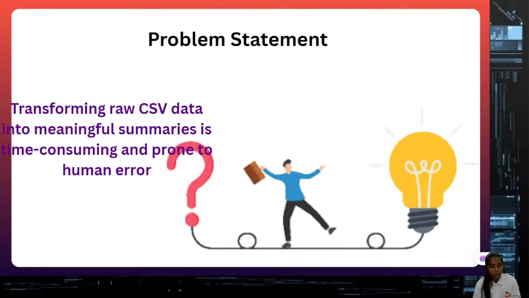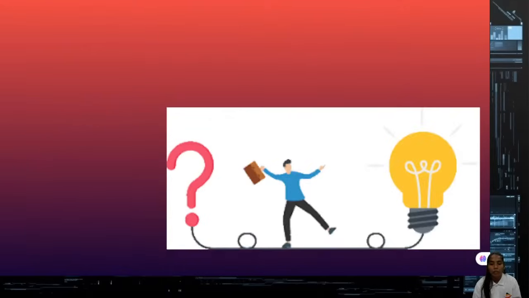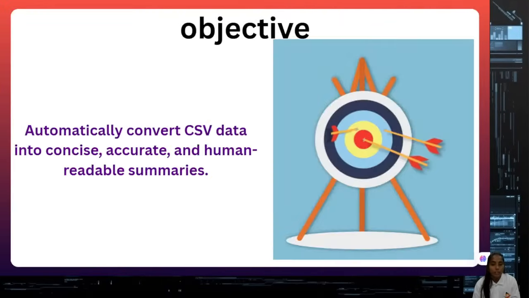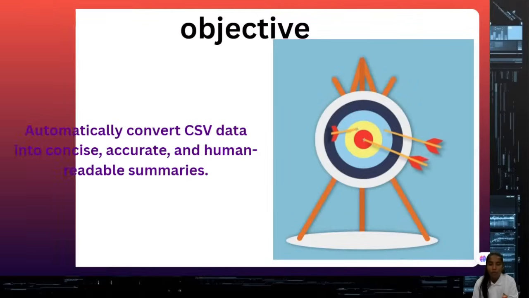So for that purpose we are using this problem statement. This problem statement is what we are rectifying because of our objective. So what is our objective here? We should take our data and convert it into the report format as a text generator format. You can see the definition of the purpose. The main objective of this concept is to automatically convert the CSV data into concise and accurate, human-readable summaries. That is our main motto to complete this use case for today. So that is the main objective of our requirement.